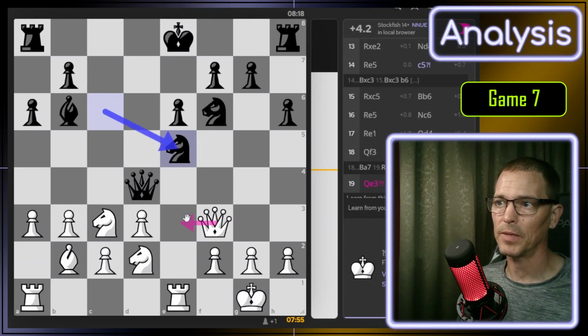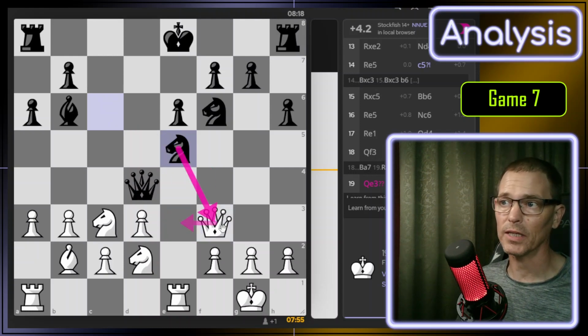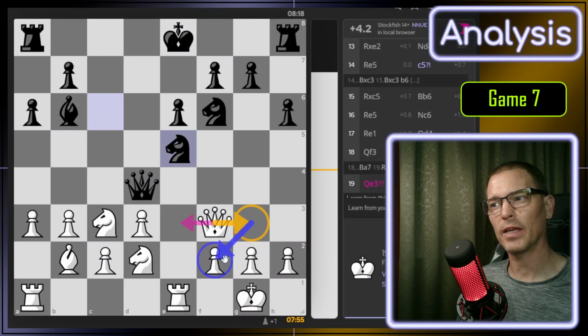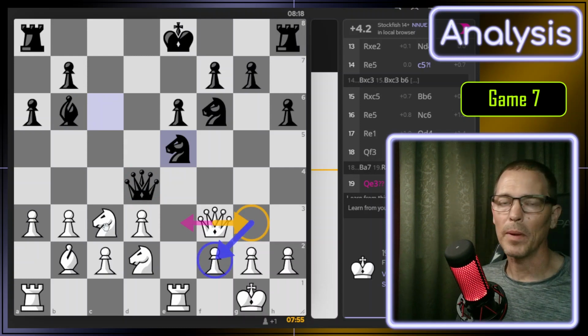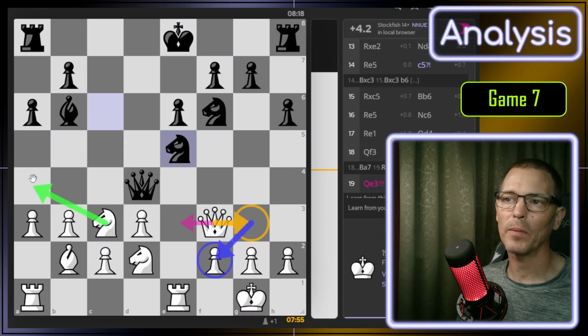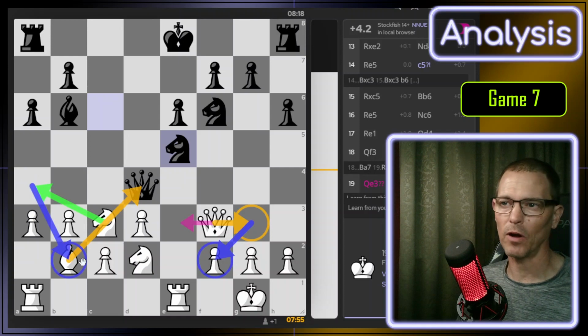But I missed something. Here, I played queen to e3. I probably need to move my queen somewhere because it's under attack by this knight. I can't just snap it off, can I? Because it's protected. They have a queen and a bishop lined up at this pawn here. Should I have just moved over to g3 so I could keep protecting this pawn? I do remember, at least I think it was this game, considering putting my knight out on a4 at this point, which would open up this threat on their queen, and the knight would guard my bishop.